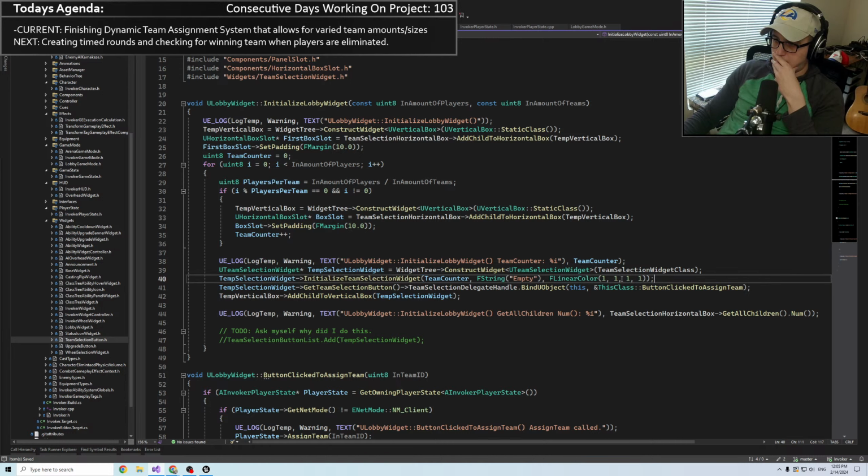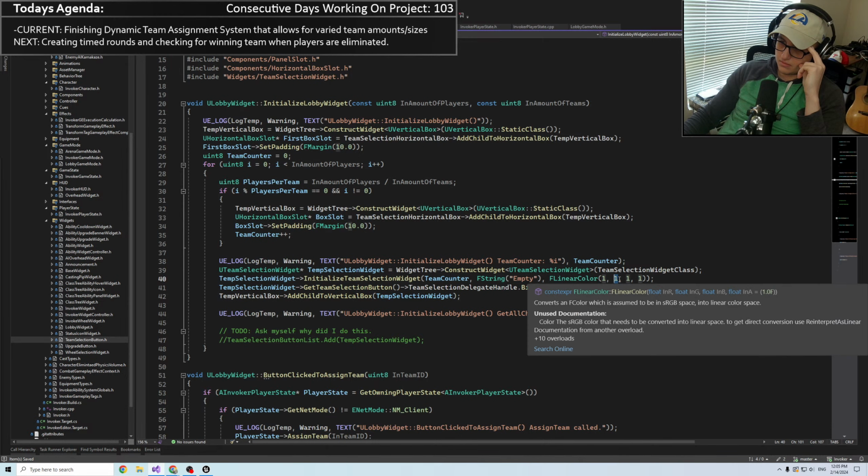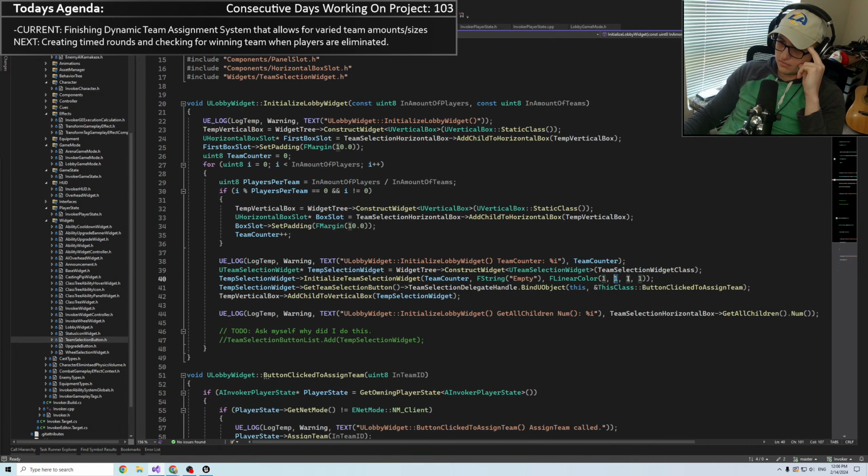Just thinking about like team color. How can I actually change this up? I mean, I could make like a list of colors in an array. That's like pretty much just hard coding colors.